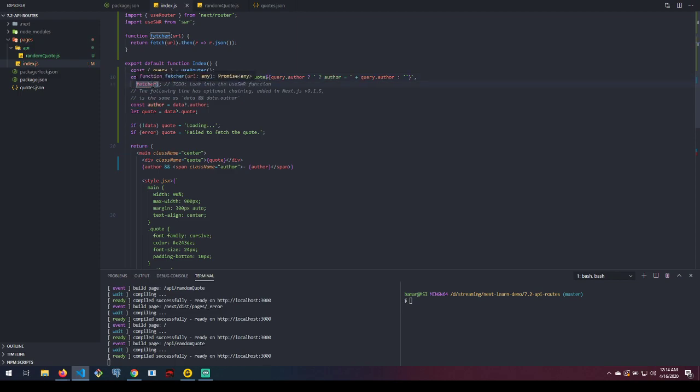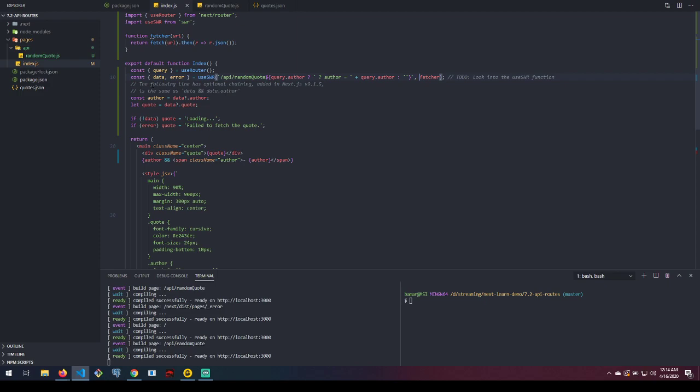And I will move this up here just to keep it all on one line while we're looking at it. Essentially what we're saying is now we're just going to that random quotes, but if we have an author, we're going to append the question mark author equals and then the author that's provided, otherwise nothing. And then the fetch is still passed in.